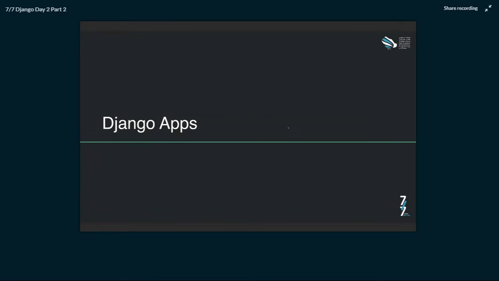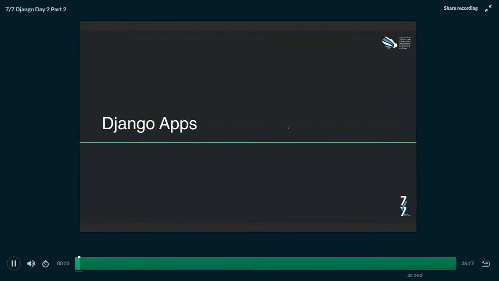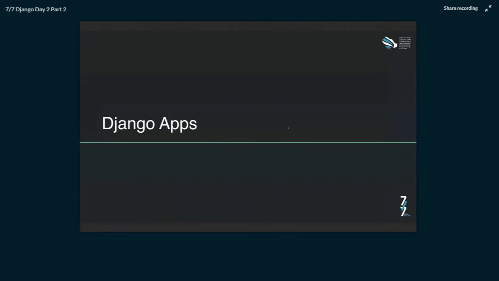Now there's something called Django apps. Think of apps as your Lego building blocks to building your project. Every app is a block. You can use one block for the whole project, or you can have multiple blocks. But you can't have a project without blocks, and the apps are our blocks. So let's create an app and see what it has inside.